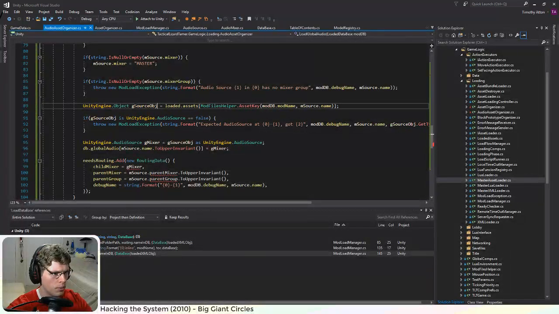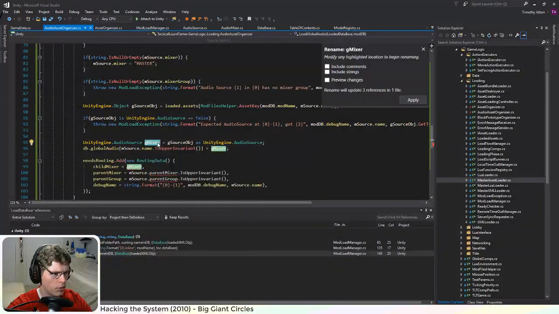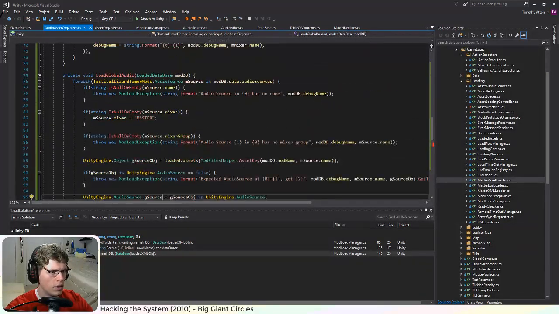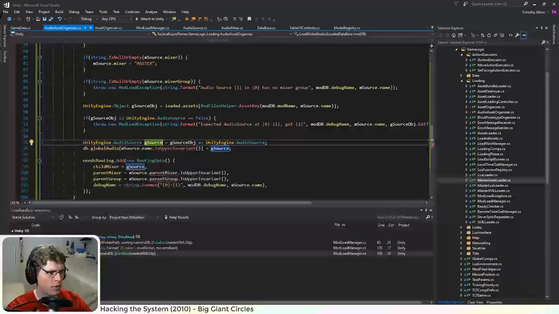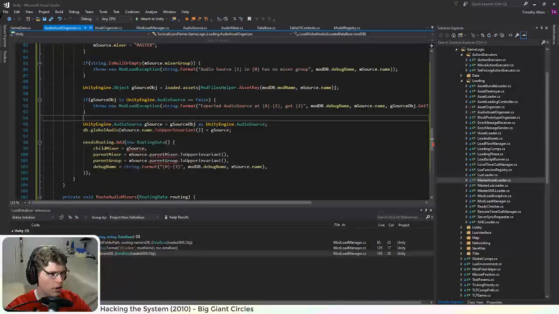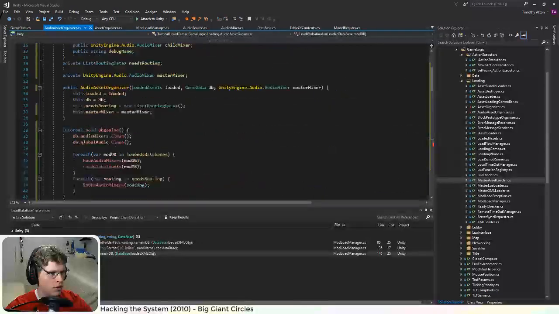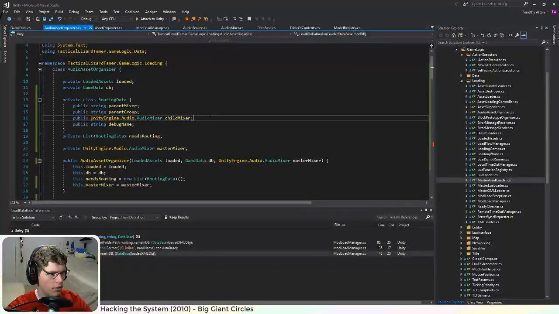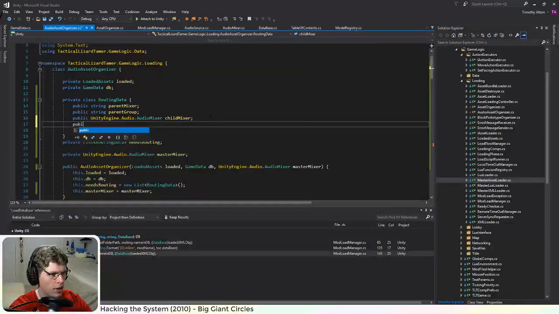The game source object, and then this is the game source. Really, it's almost exactly the same except for a couple debug strings and the types that we're using, but I don't want to try to combine the two functions because we might add some more differences later. Audio source.